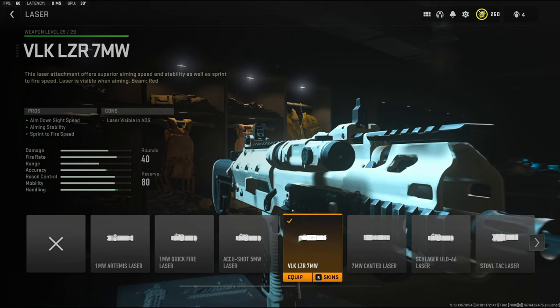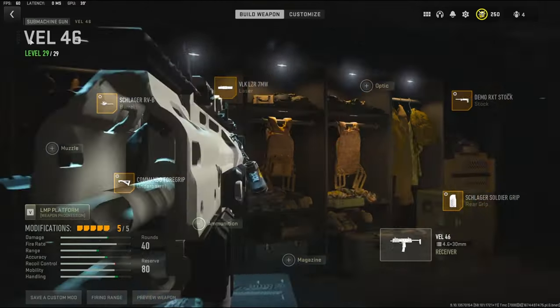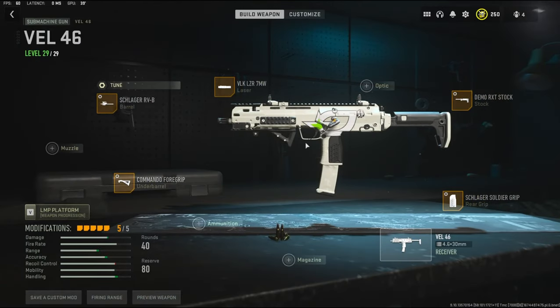And last but not least, over on the laser, I'm going to be using the VLK LZR 7mW to add aim down sight speed, aiming stability, and sprint to fire speed. The cons are laser visible and ADS. There is no tuning with that. Overall, this is a very, very good class setup for this gun. It is probably my best one yet.